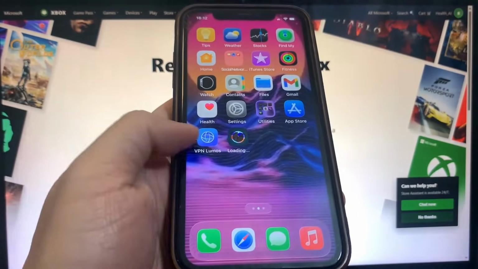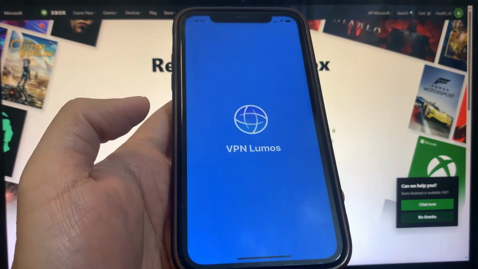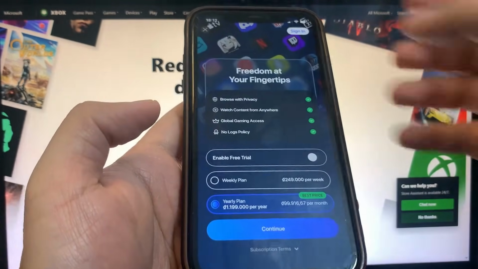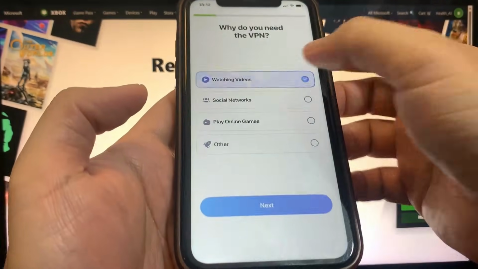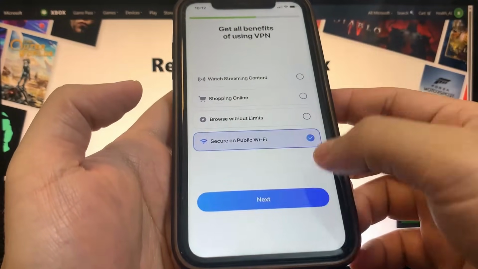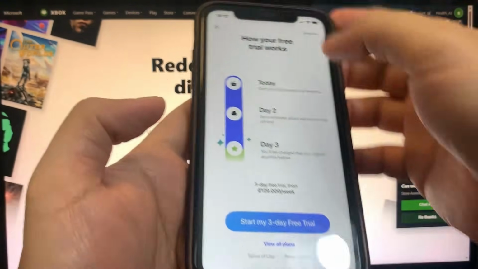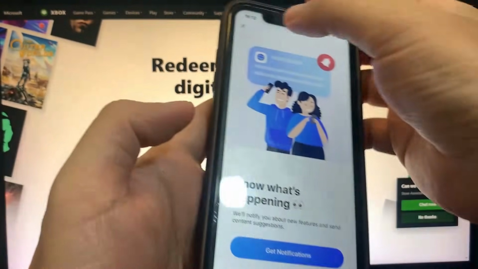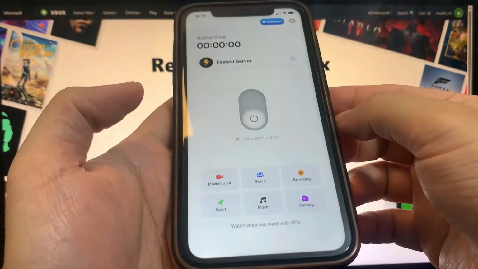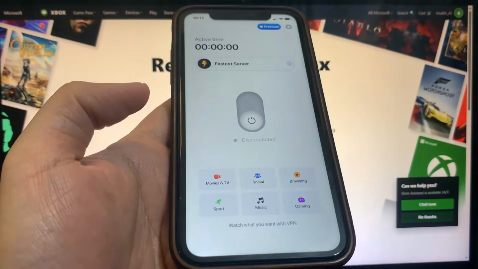So the VPN's downloading. So I'm just going to give it a second to run this right here, as you can see. All right, just doing some basic interactions, touching around, whatever, nothing too crazy. So let me just go ahead and do that. So I'm just running this right here, pretty easy. So yeah, it shouldn't take that long. So I'm just going to do it for a little bit more here.